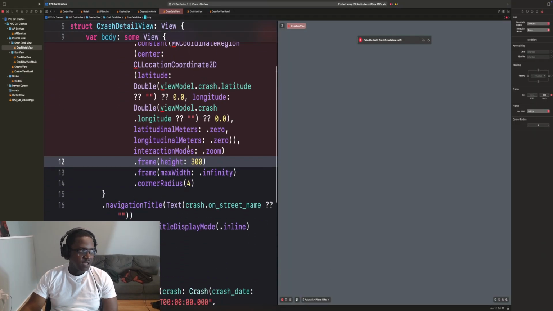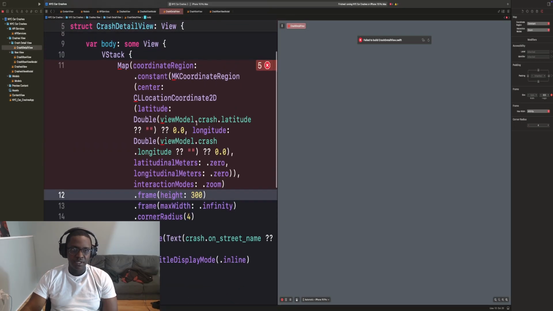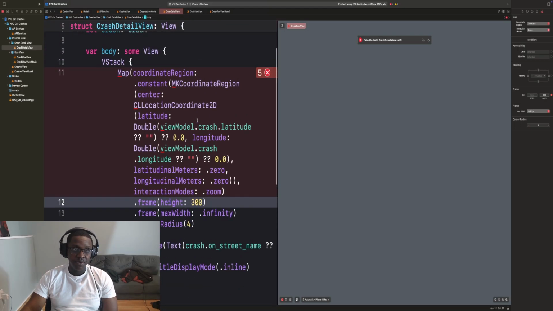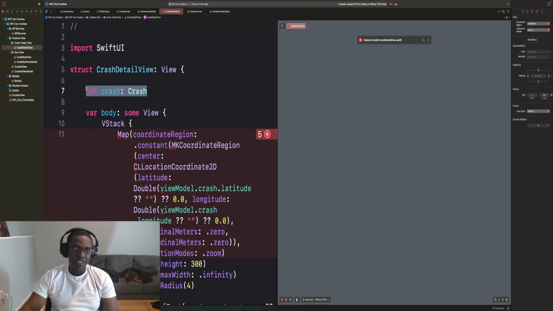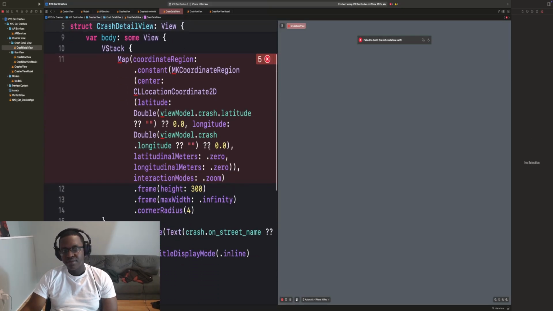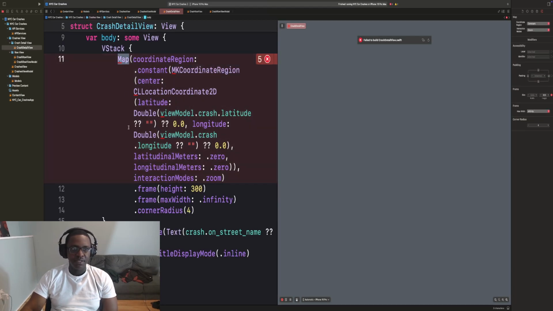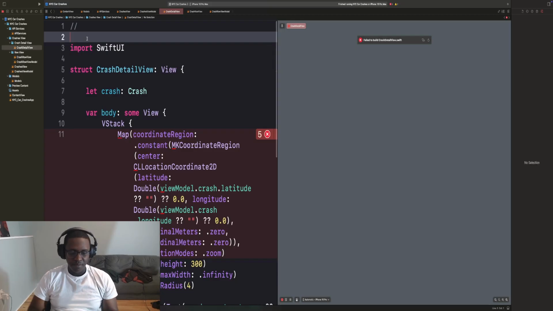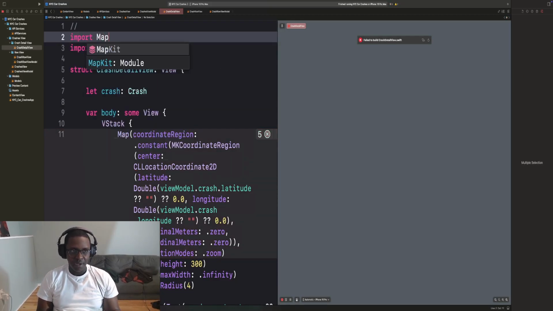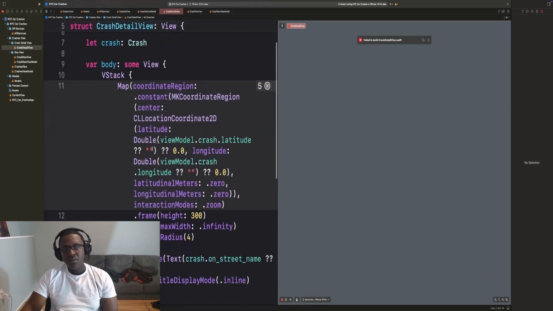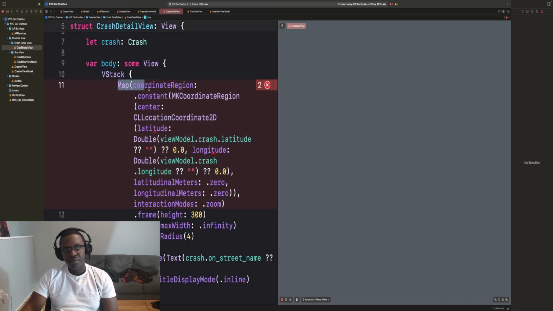So you see it's flagging some errors here, and that's because in the previous screen we were using a view model, but for this detail screen we just have access to crash. It's complaining that it doesn't know what MKCoordinateRegion is, it doesn't know what Map is. So let's fix the map one. We'll say import MapKit, and we get rid of those map issues.